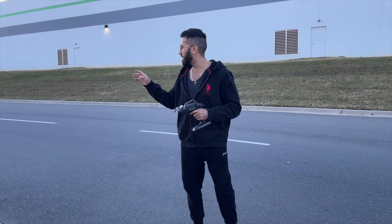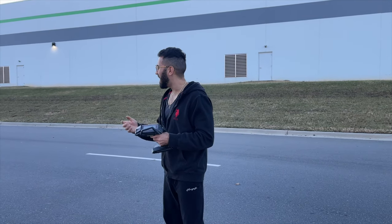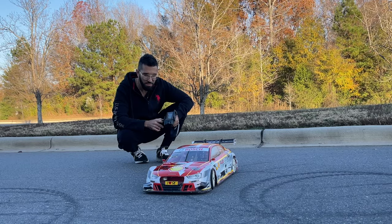With this size and this scale, one crash, it's over. So I have to be very careful, especially with it not being four-wheel drive. It's two-wheel drive, so it's very twitchy.